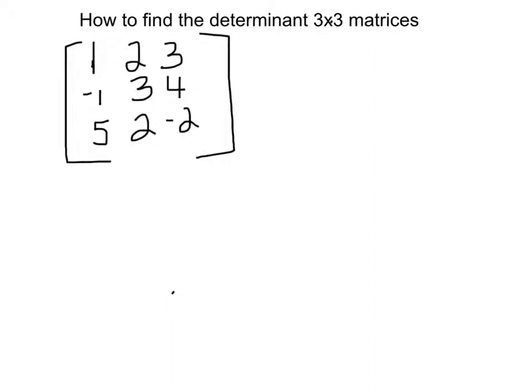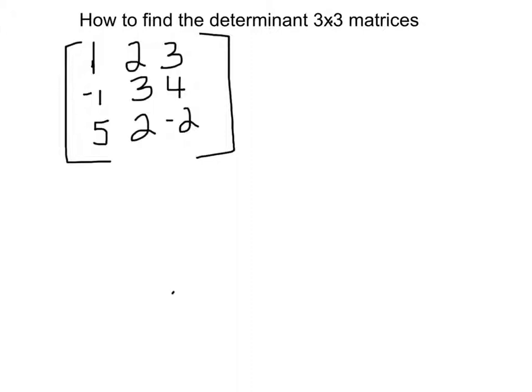So how do you find the determinant of a 3 by 3 matrix? If you're not sure how to find the determinant, you need to go check out some other videos on how to do that. But in this case, I'm going to give you just a couple examples of a 3 by 3, which is a little more difficult than the 2 by 2.